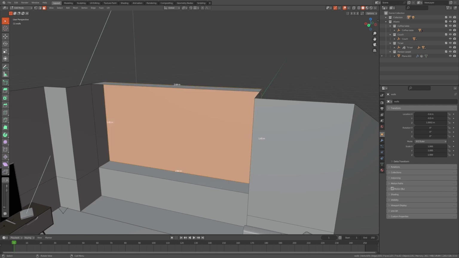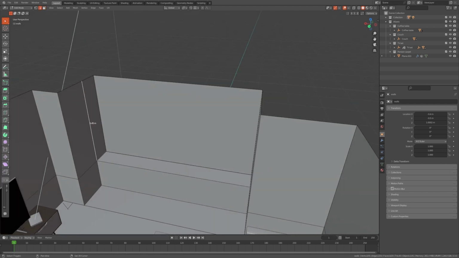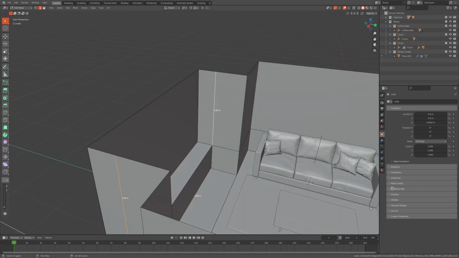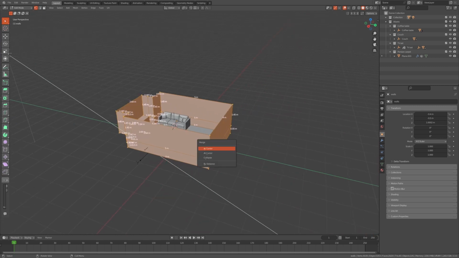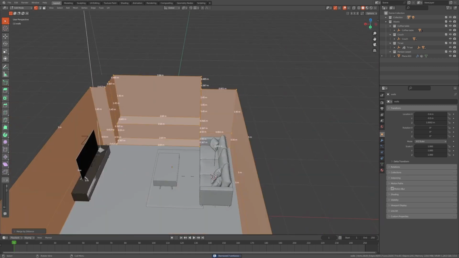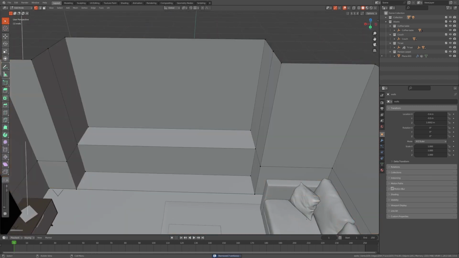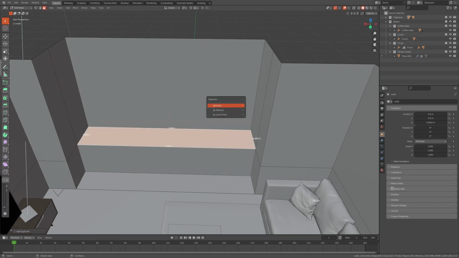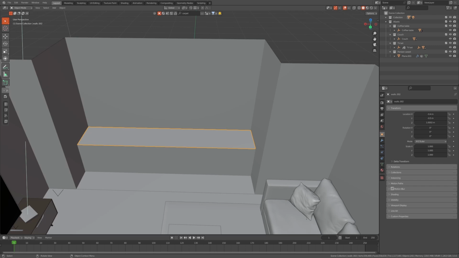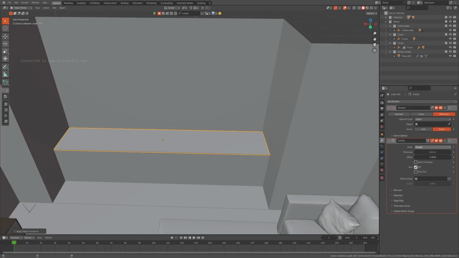No, you can delete this one, select these faces, edges, and just bring them a little bit in. Select all by distance. And what we can do is Shift A, sorry, Shift A, P selection, and let's give this an origin, and we can solidify, and this becomes our sitting area or something like that.